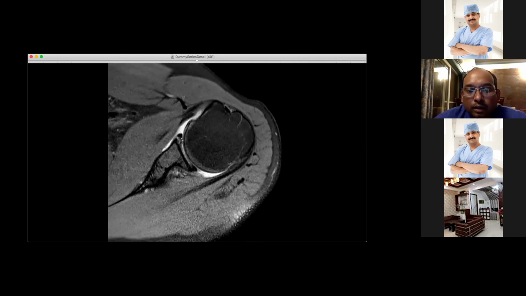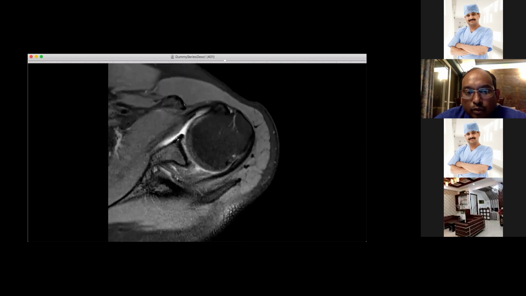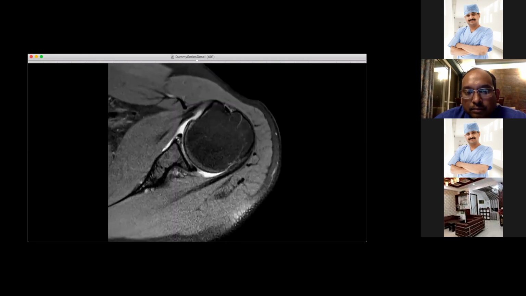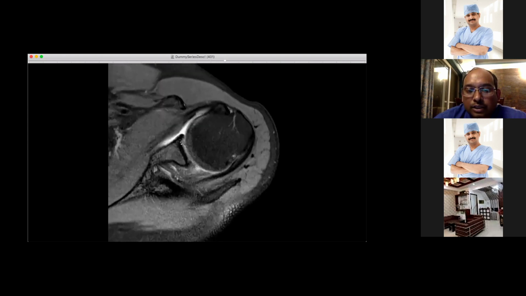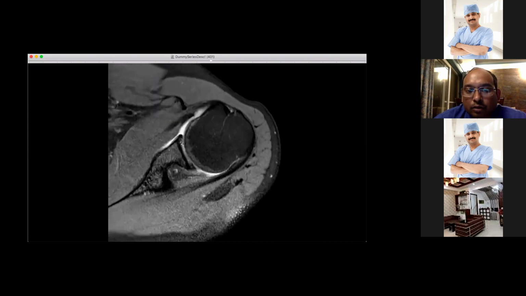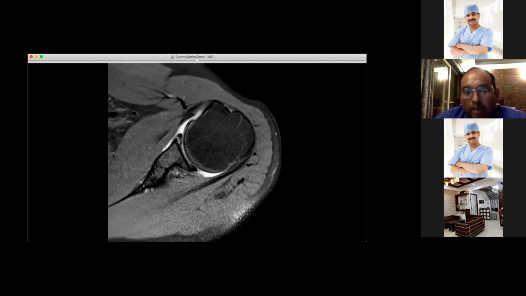Now, everyone can see we are able to see a continuous dark triangle posteriorly, but there is some interruption in this dark triangle anteriorly. So what can it be? Whenever there is interruption in the labrum, we should first think whether this is a normal anatomical variation or a pathology. As you see, this is the antero-superior part of the glenoid labrum, and we are seeing just a focal tunnel over here.